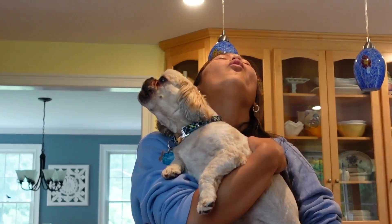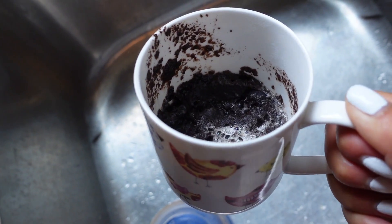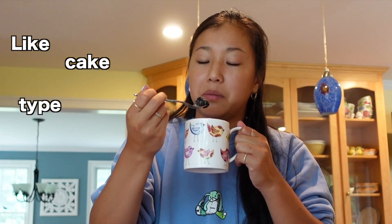Hello, this is my dog Percy but everyone calls him Bean. He's very moody but sometimes he gives good cuddles. I just washed my hands because I had my hands all over my dog. It kind of looks really gross to be honest, but it smells delicious. I remember doing this a couple years ago — it really thickened into this cake-type texture.